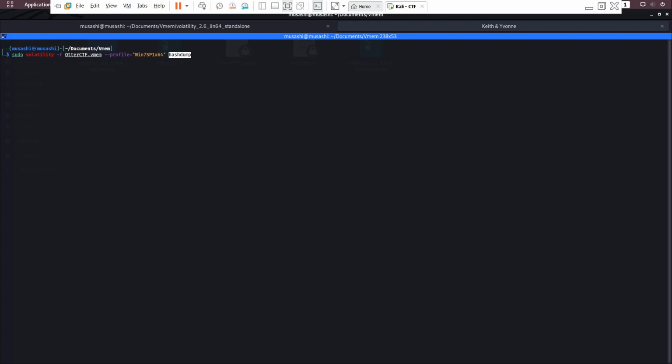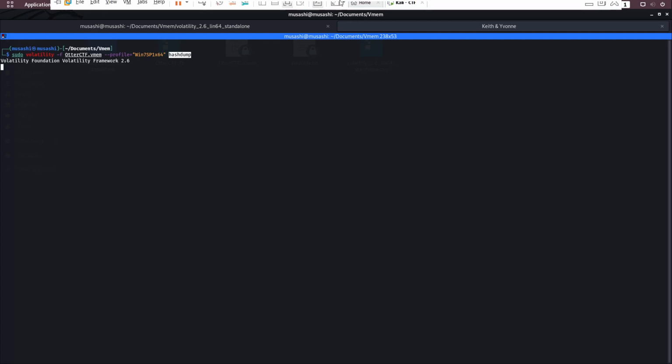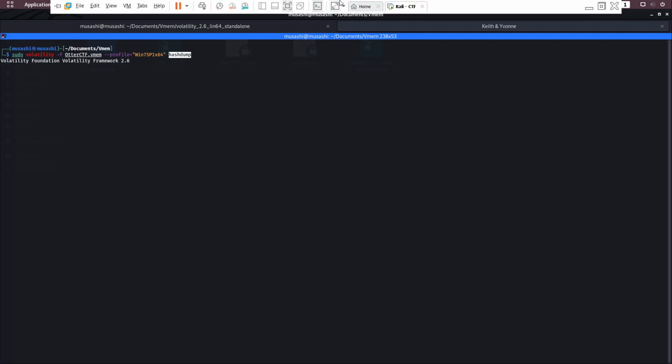This hashdump command basically lets you dump all the hashes from the hive, as they are stored in the same hive. Now if we hit enter, I hope it won't take a lot of time, but it probably will, because the vmem file is quite big, and it has to make some queries from it. Another reason why it's so slow is that the vmem image is quite unstructured, which means all the data is just scrambled there. The reason why we use the profile here is so that Volatility knows exactly that it's working with a Windows 7 SP1 x64. It knows that the data is unstructured, but it has a way to structure the data.